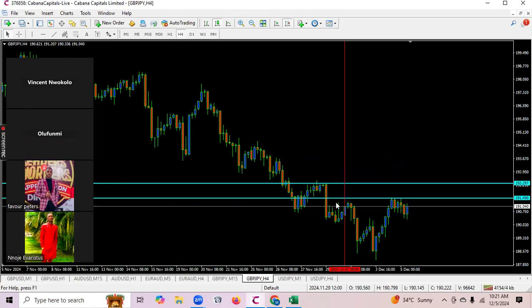You can see the fair value gap that was created here. This is the fair value gap, and you see this gap in between this low and this high. Price didn't fill the gap entirely. Then we had the resistance here also. You can see this resistance zone, so price tested that level. Price has kind of been in a range, right?